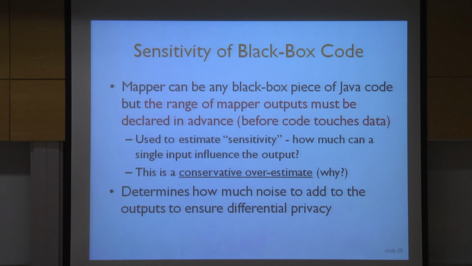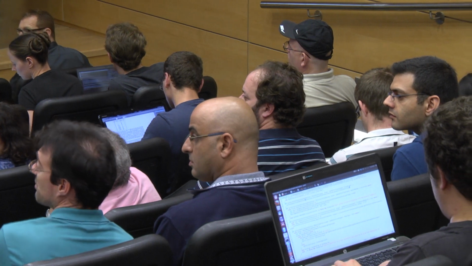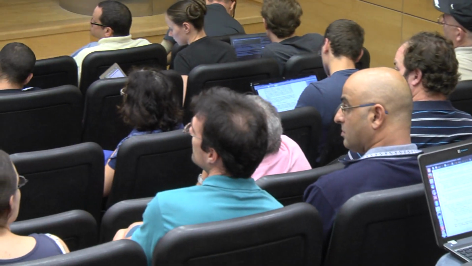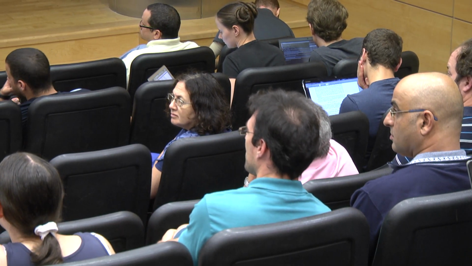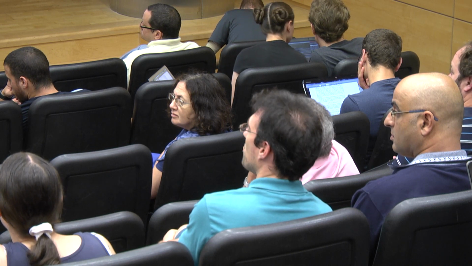Question? So let's say the piece of code asks for the average height of persons that are older than 70 years old. And the range is 0 to 2 meters. So how would you compute the sensitivity? Well, we would assume that the sensitivity is 2 meters, equal to the size of the declared range. That's actually an overestimate of sensitivity. It's a conservative overestimate. Do you see why it's an overestimate?